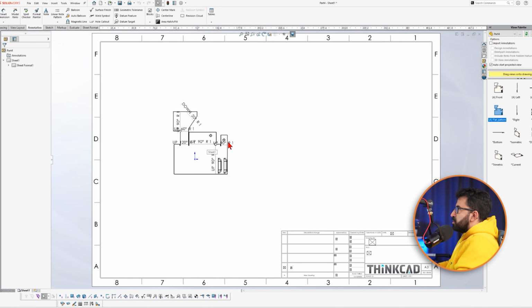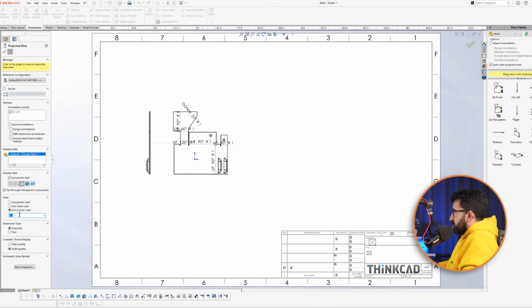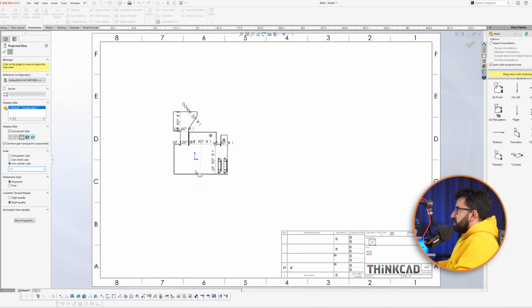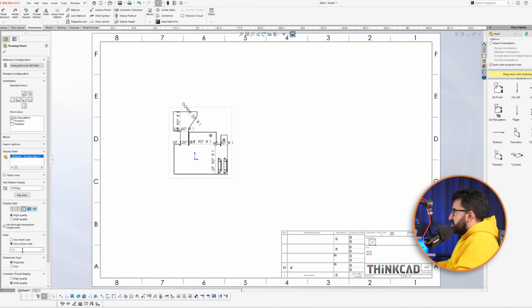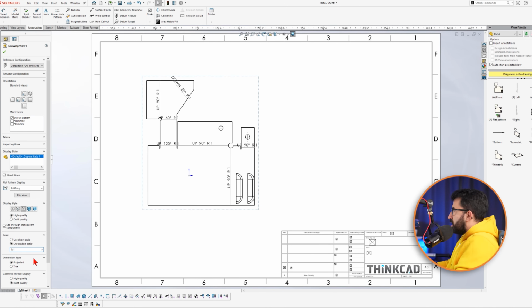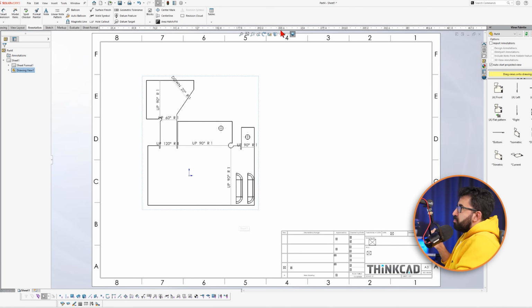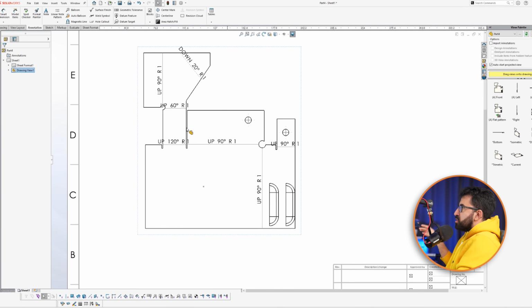It just comes here, a little bit messy. 1:1 is good. I think it's too small. I just leave it like that. And just like a normal solid body, you need to be defining everything, all the important dimensions, details, callouts, and so on and so forth. And one major difference that you are observing right now in front of you are these up 90 degrees R1, up 90 degrees R1. So what are these? Down 20 degrees R1.